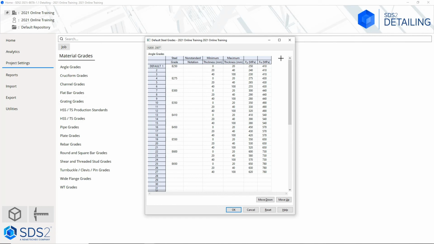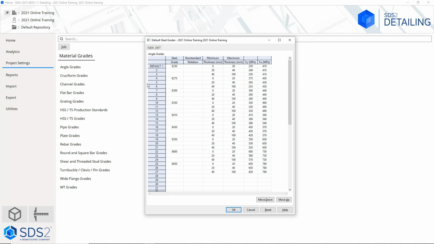If we do want to set up our own or add in our own steel grades, we can do so, but the same applies here as it did for the bolt steel grades. If you add in your own, be sure to appropriately fill out these fields as they will contribute to how the system makes these calculations. The first line in this window that says default 1 will be the default grade used when adding those material types and will affect any material that is already added into the model.